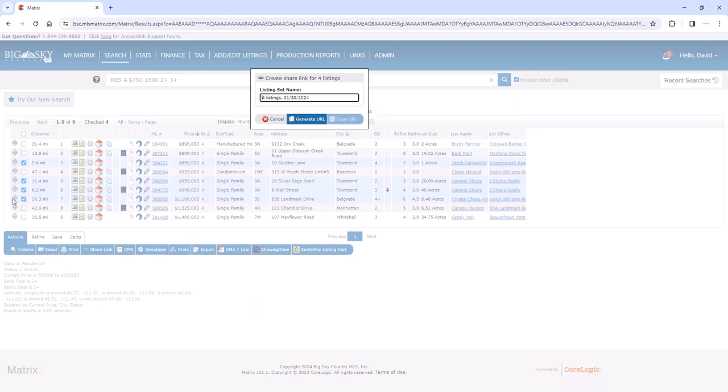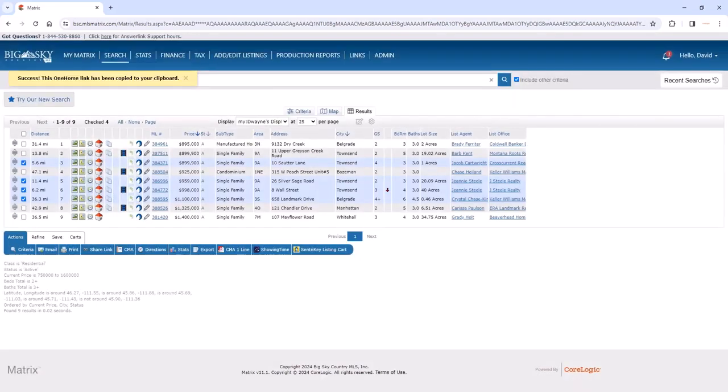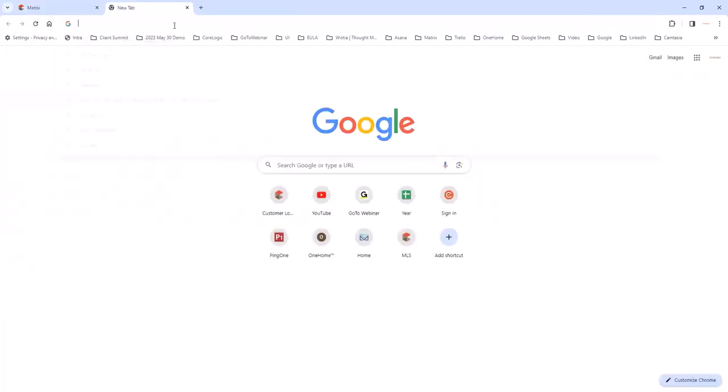So in this case, you find these 4 properties, generate a URL, right? Now what you're going to do is copy that URL. Now you may have that in an email address, so send it off in an email. Maybe you send it off in an SMS text message. Maybe they're standing right in front of you while you're doing this search, and they say, "Yeah, just text it to me." So you can send it off in an email to them, and then if you want to text it to them later, that's fine. But the bottom line is, however you choose to send that URL, this is what they're going to receive.